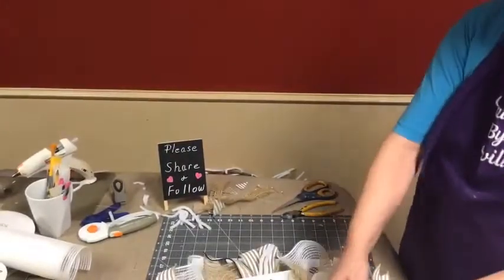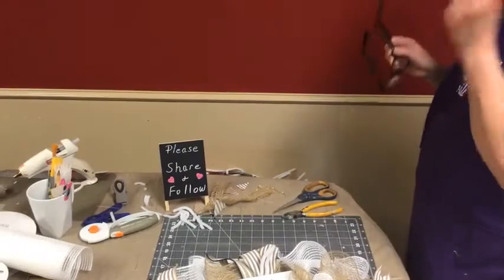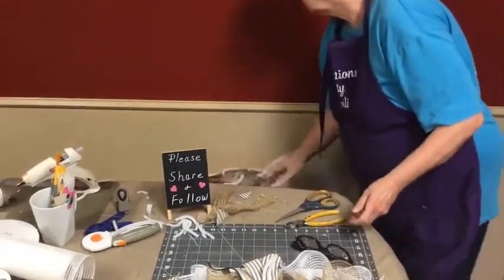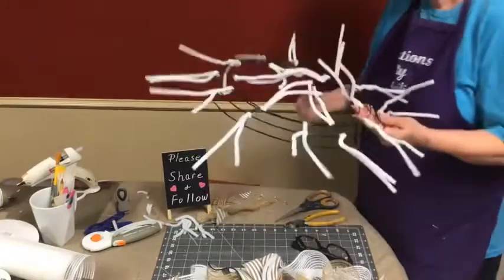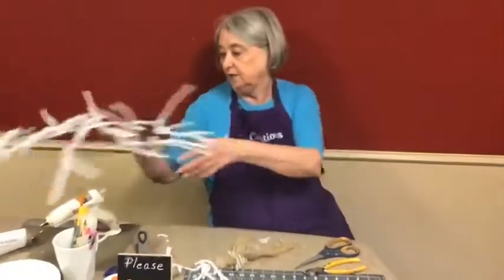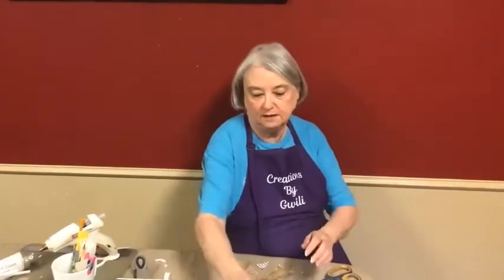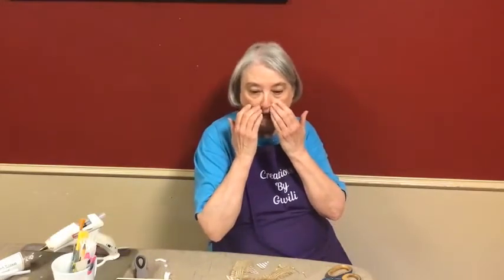And I hope I've shown you how you can take just a Dollar Tree wreath form, and you can use mesh from Hobby Lobby. And you can make a base and change it up for several seasons, and it doesn't have to be just one. This can go outside, inside.